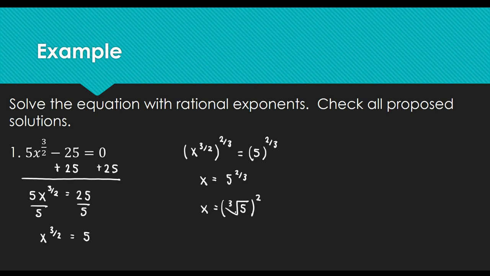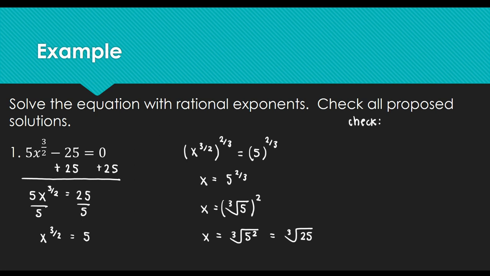So now notice we have the cubed root of 5 being squared. Well, notice how the cubed root of 5, there's no number that multiplies by itself 3 times to get 5. So I'm not going to be able to simplify that any further. Another way we can think of this is if I had it written like this, where the 5 is being squared, right? So technically, if you want, you can square that 5, and then it's the same thing. It's the cubed root of 25, and you can't find 3 of the same numbers that multiply to get you 25.